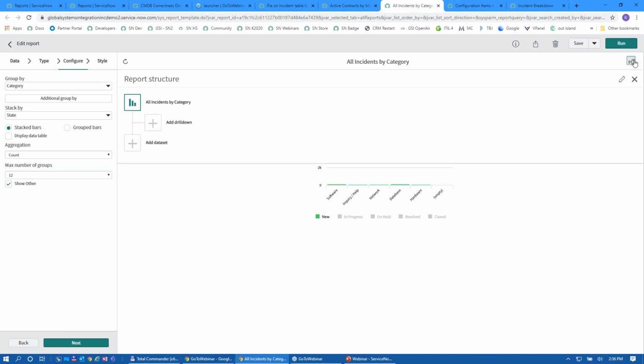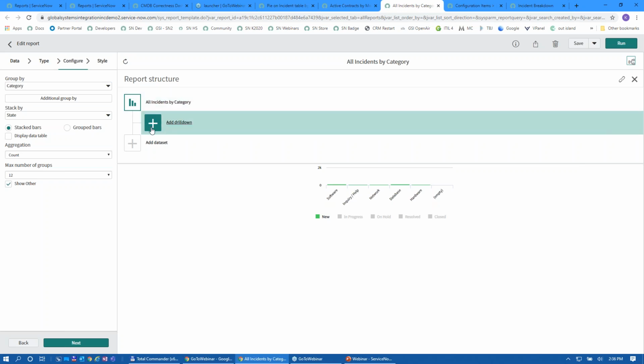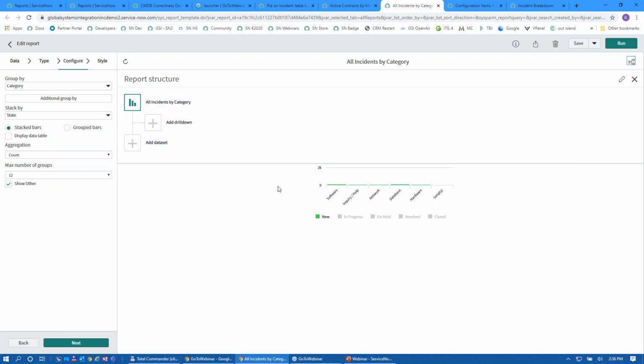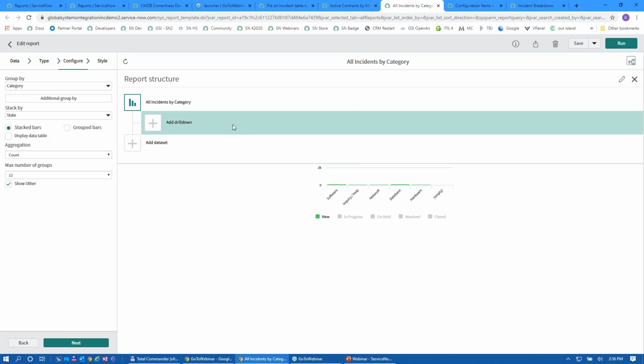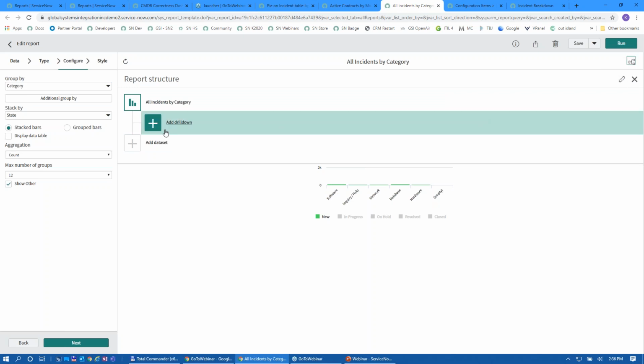This button on the right-hand side here is what I was mentioning with the drill down. So you can drill down into this data. Like if I click into here right now, it'll just be a list view. But when you click on this and add a data, you can redirect it to a website, or you can redirect it to another report that you create. And I can show you that in a lab setting.